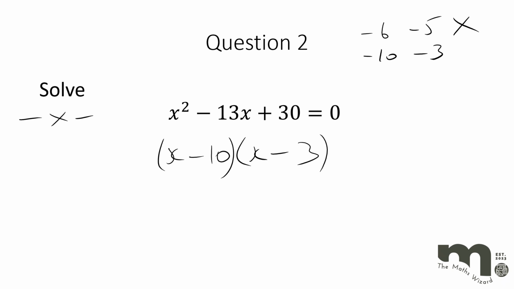Now once again, we need to make both brackets equal to 0. So we've got x minus 10 here, so that's just going to be positive 10. Because if you do 10 take away 10, you end up with 0. So if you've got a subtraction in your brackets, your x is going to be positive, essentially. And here we'd have to do 3 minus 3 to make sure that that bracket was equal to 0. So x is going to be 3 in that situation.